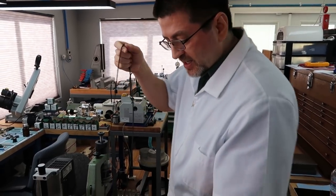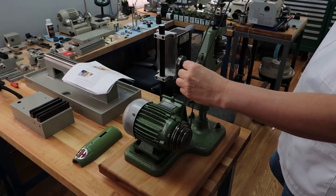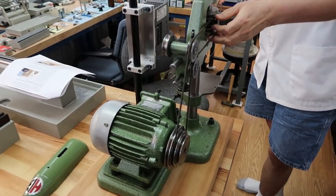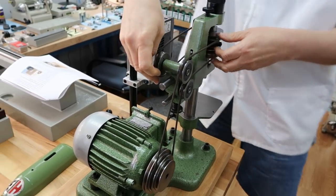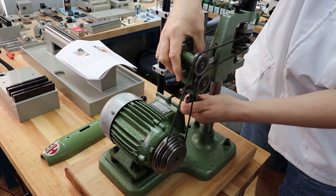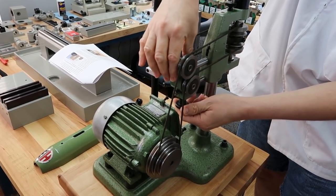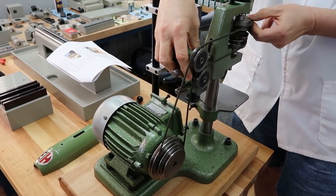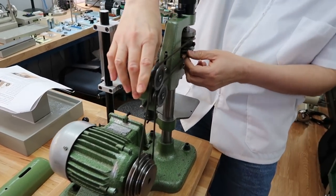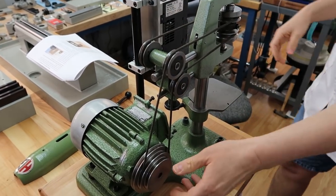Let me see if I can install it real quick so you get an idea how it looks. What's nice is this is really easy to put on. Notice that it goes all the way around the motor, or all the way around the spindle, and then comes back and doesn't have to go back to the motor. That's pretty neat. It's a real bizarre design. At first it was a little setback. Now I understand.